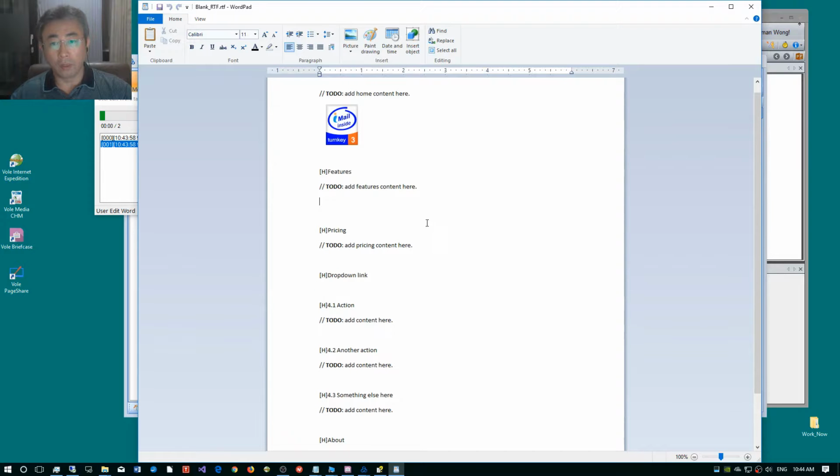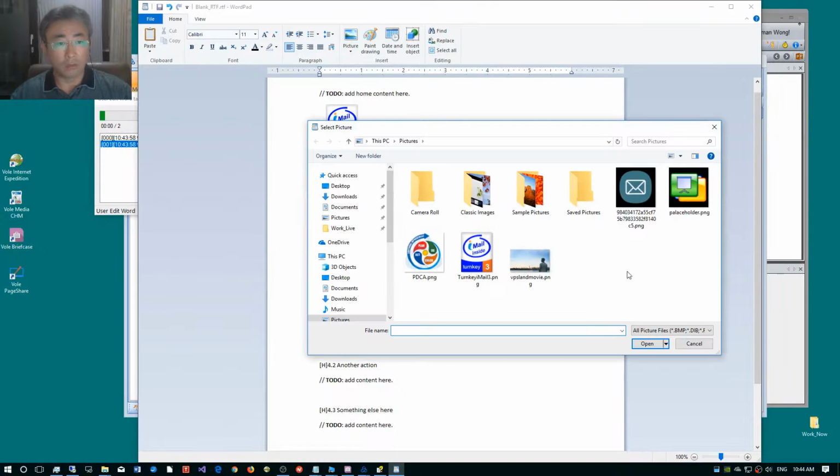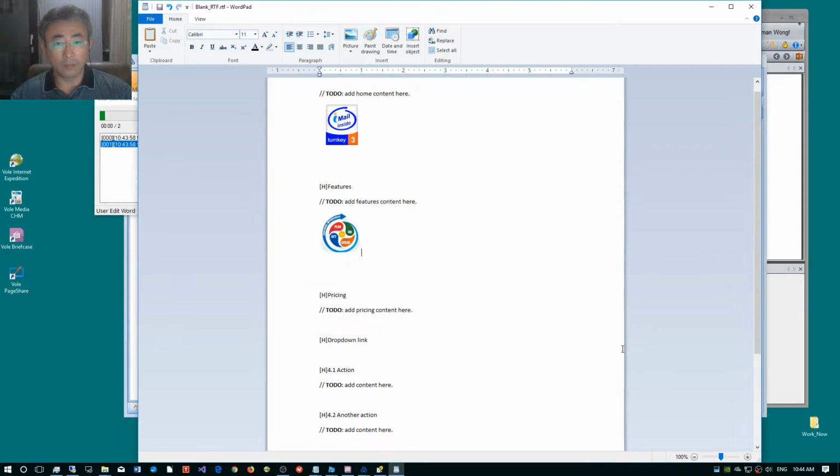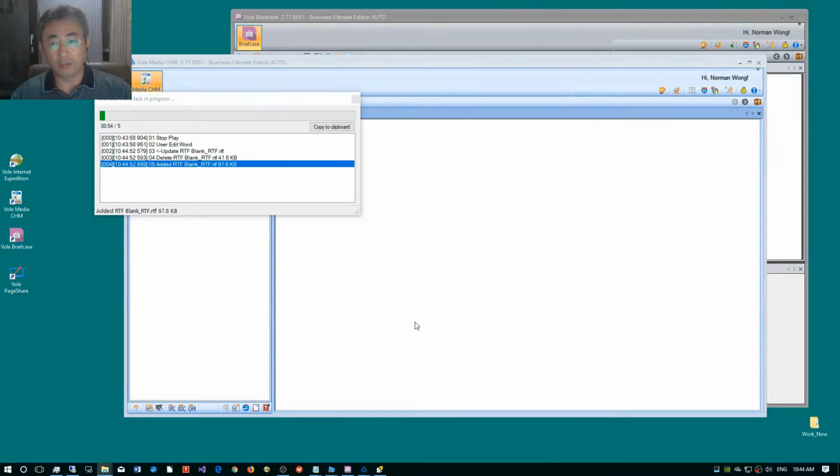So here, for example, we can change it. In Features, we can insert another picture, for example, this one. Now we close it, save, and modify.